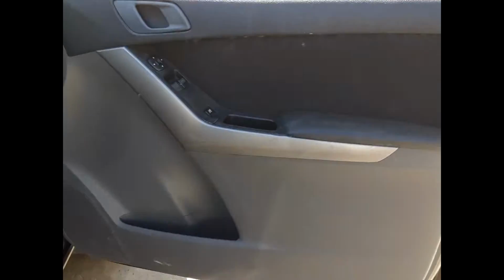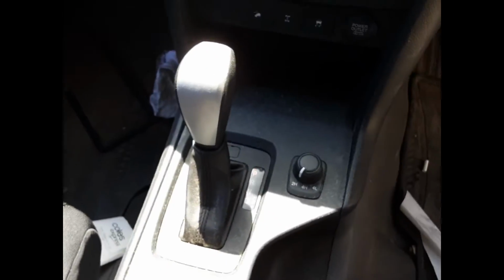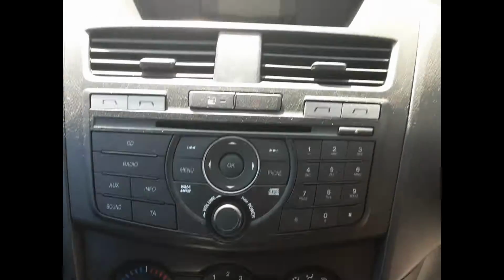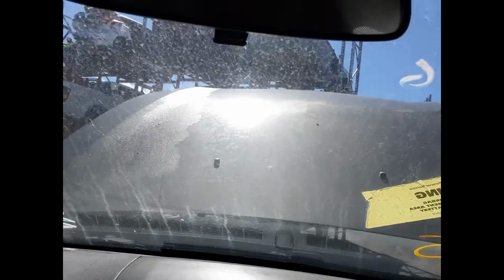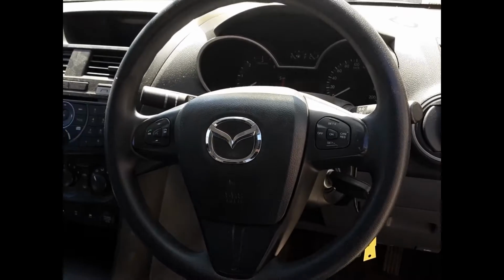We have the driver's side door trim, power window master switch, 2-door type. This vehicle is fitted with black cloth interior, black vinyl center console lid, auto console, auto gear shifter, 4-wheel drive, heated controls, single stack control panel, display cluster and head unit, interior mirror, courtesy lamp, sunglass holder type, left hand sun visor, right hand sun visor, instrument cluster, and a tidy 3-spoke vinyl steering wheel with cruise and audio buttons.